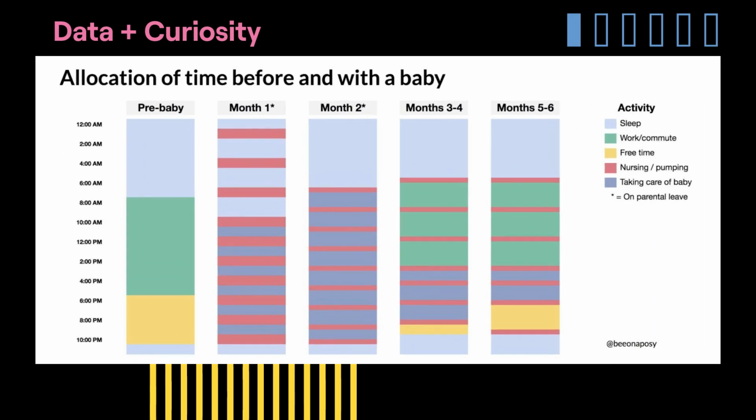First of all, I saw your data, you have this beautiful data visualization where you look at your time before your first baby, and then you look at how your time was allocated for the months after. And that was the moment where I was like, I don't think I could be a parent. That is data-driven decision-making. That is not the life for me.